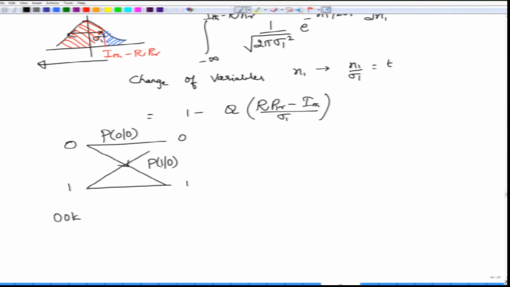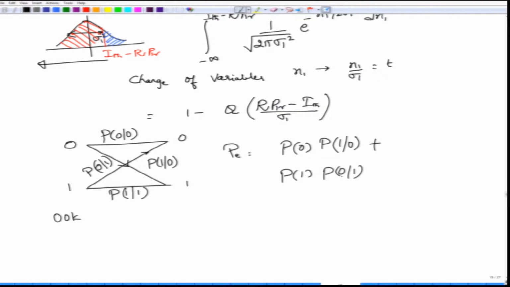Similarly, this link or this line will tell you the probability that the receiver thinks you have transmitted a 0, but you have transmitted a 1. So, these are the error components, and this is the probability of the correct decision, that is, the probability that you have sent a 1 and the receiver also thinks that you have sent a 1, decides in favor of 1. The probability of error is, of course, the probability that you have sent a 0 but you end up with 1, and that would be probability of 0 times probability of 1 given 0. So, this is where you end up making an error, plus probability of 1 and probability of 0 given 1.